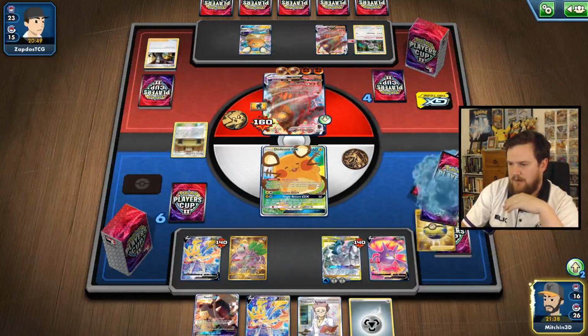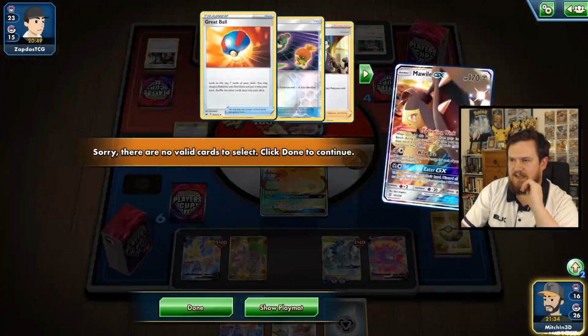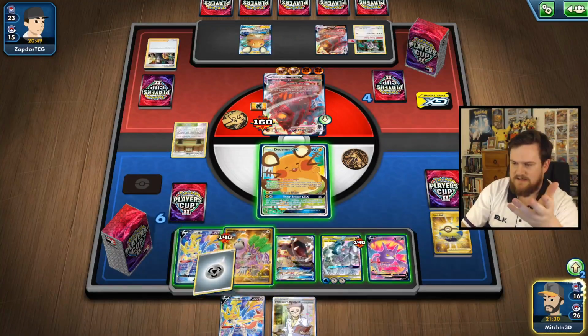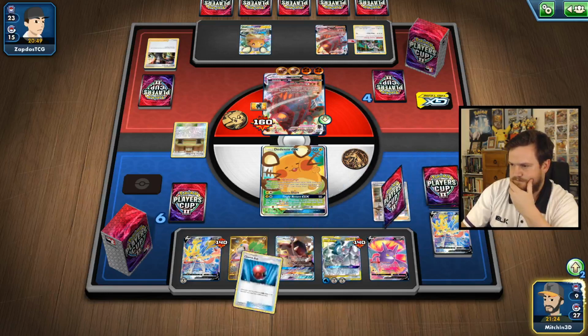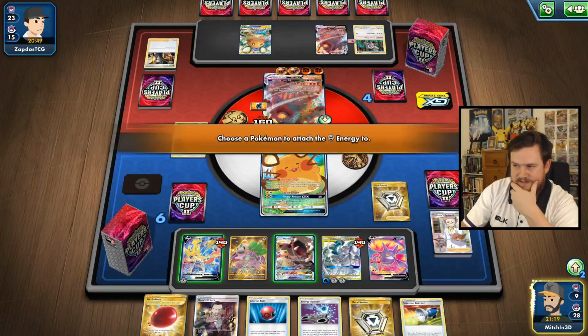We never power that Zacian up. So I am going to Mawile just to see if we can't grab something else here, because, like I said, we never get that knockout. The knockout that we are looking for is the one in the active, if it's even possible. Well, if it's possible, we've got all the pieces for it.